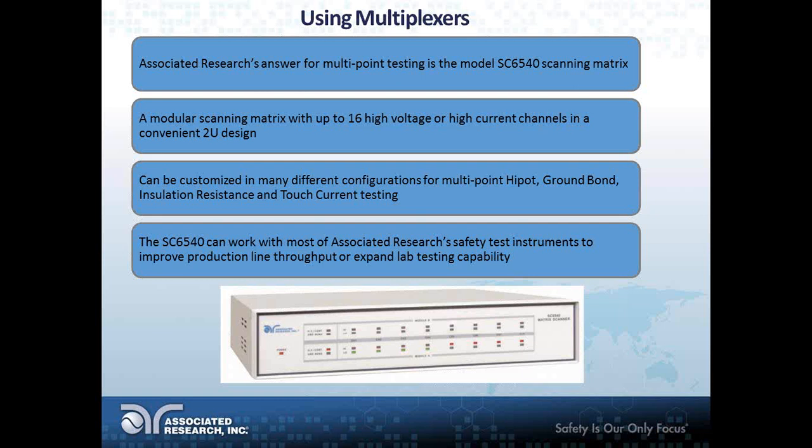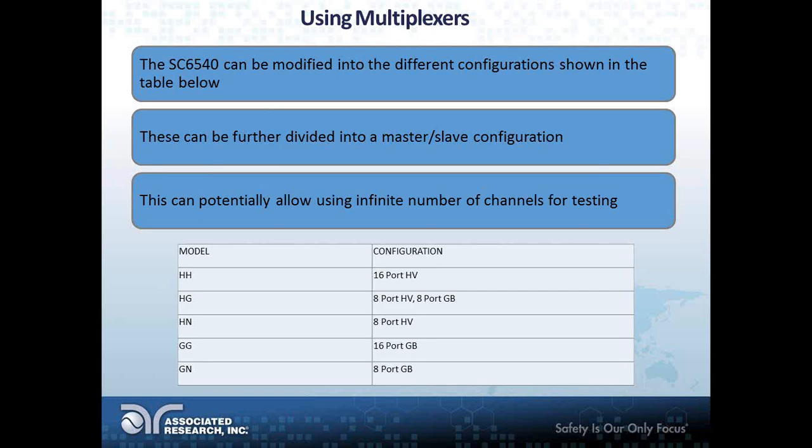Scanning matrices can also be located external or internal to the safety tester itself. That means you can purchase an electrical safety tester, for example a Hipot tester, and have the option of an internal scanner, so you don't have to buy an extra box if you want to run multi-point Hipot testing.